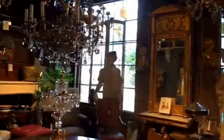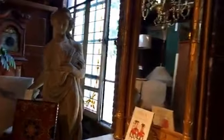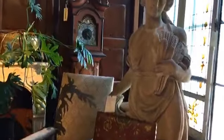What a treat. So this area is kind of a more formal looking area. It has a lot of things from Italy in it, and the Italian things have a certain look. But I mix everything together, just whatever talks to me. In this area, you're looking at beautiful wood, and you're looking at gold, which I think belongs in every house somewhere, even if it's just a little tiny patch of it. The same with red and the same with black. I read many years ago a design book, and it said every room should have a touch of black, a touch of red, and a touch of gold. This chair has it all. And that chair has it all.